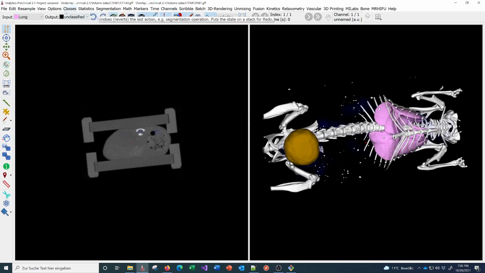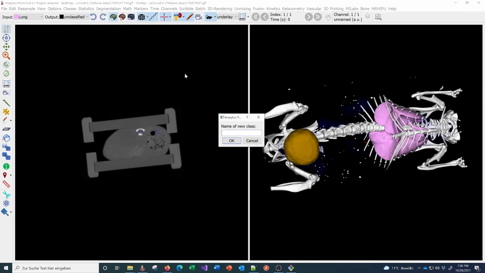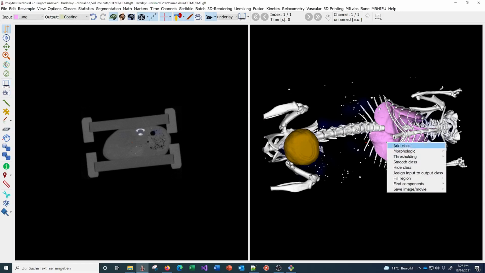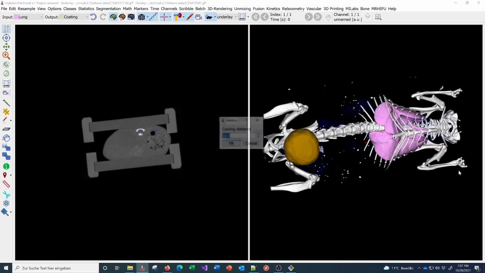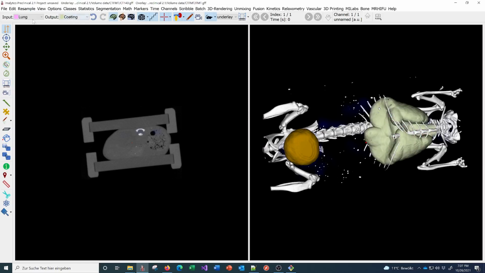And you can also add a class here. Let's call it a coating, and we can make a coating around the liver here, and that'll be put into the output class here. So many operations are affected by this, also here in this toolbar, which is shown in another tutorial.